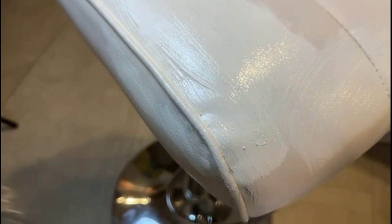I'm gonna paint this one next. I had some serious reservations about how that was gonna turn out, but I gotta tell you, ooh. Wow. Get into those crevasses.